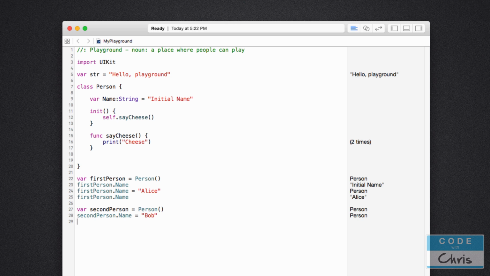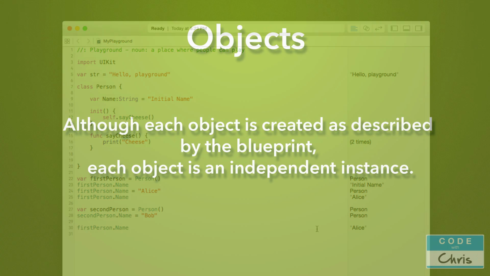I've created another person object, assigned it to the variable second person, and I just changed its name to Bob. Well, what would you expect first person, their name to be? Let's find out. Well, the first person's name is still Alice, and that illustrates a very important point.